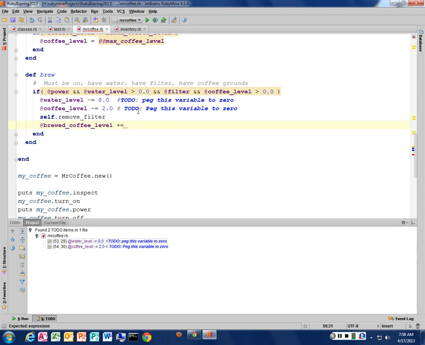95%, because we might lose some of the ounces. Wow, you guys are really making this difficult. So I'm going to leave it as whatever the water level is. And we took 8 ounces away from our water level, so our coffee should increase by 8 ounces, right? In this virtual world. Right, now I've got 3 to-dos here.